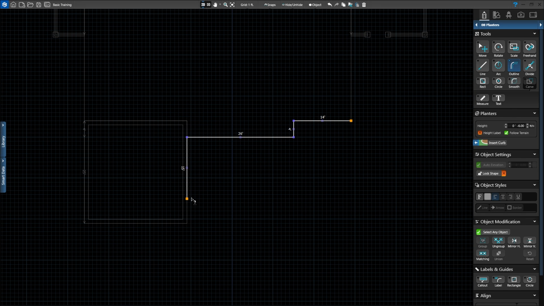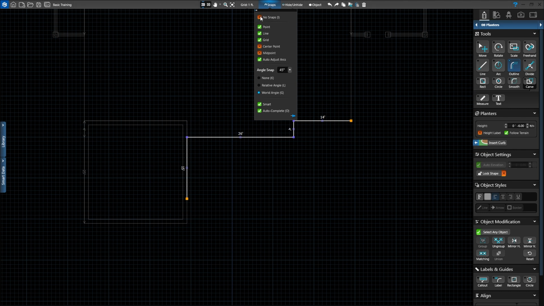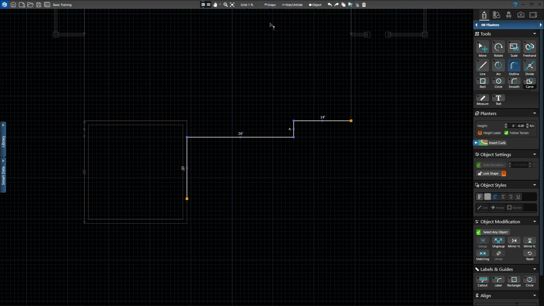From this point, we can use 2 different techniques to complete the planter. Before we begin, we need to adjust our snaps. Open the Snap menu and turn on No Snaps to have freedom of movement. First, we'll use the Arc tool to create the Freeform section. Activate the Arc tool. Start to draw the first arc by moving our mouse up until we have the radius and shape we like. We're going to make a total of 5 arc segments, so we'll estimate how long each arc should be. Draw the first segment and left-click.